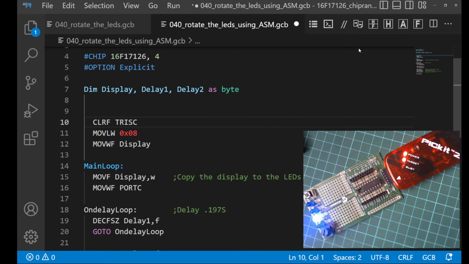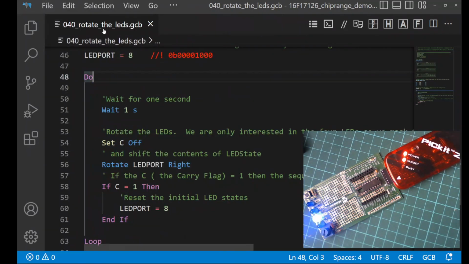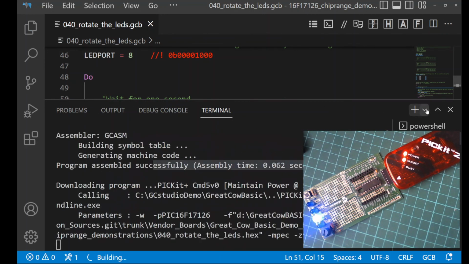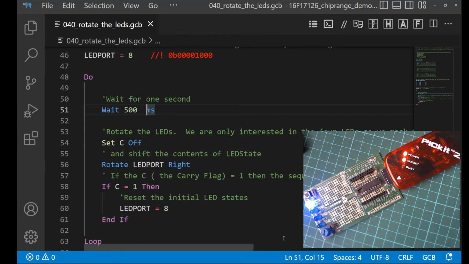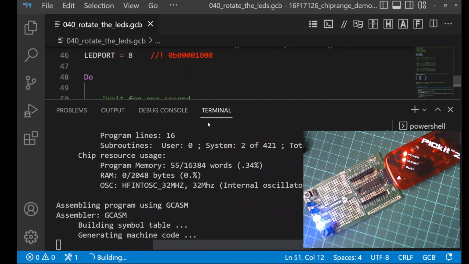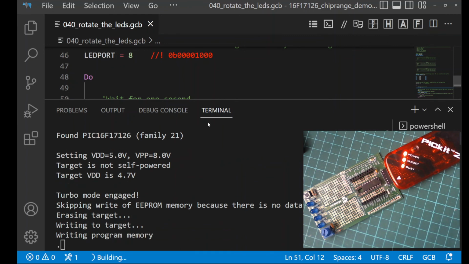As you can see, the LEDs are operating at a different speed because I have to calculate the value of the delay. I have to calculate in assembler, whereas in our language, if you want to change the delay to 500 milliseconds, you just change it like this. Reprogram it. I'm going to minimize that from now on because I'm not interested in it. Now you can see that the LEDs are faster and faster. In the next video, we will change the rotation of the LEDs using the potentiometer.